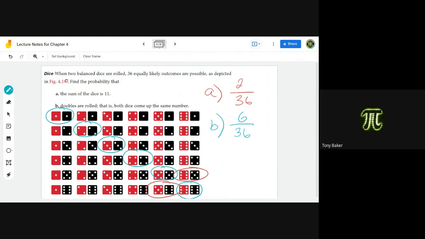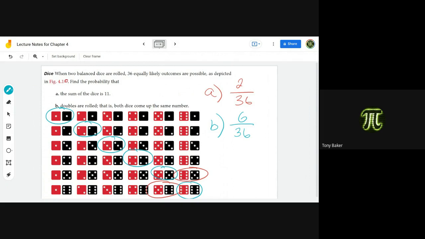What typically happens is the more and more you do, the closer and closer you're going to get to a 50-50 split. Okay? So when you start doing an experiment, if you do only a few trials, you can get some weird results. But when you do a lot of those experiments over time, then you start to get to what should actually happen. And that's basically what this wonderful little slide here is going to show you.